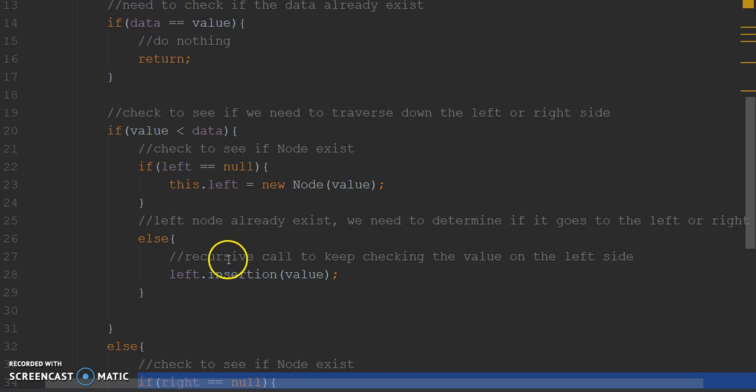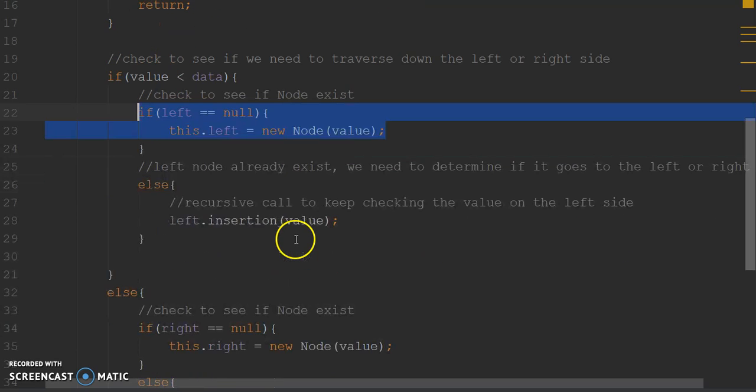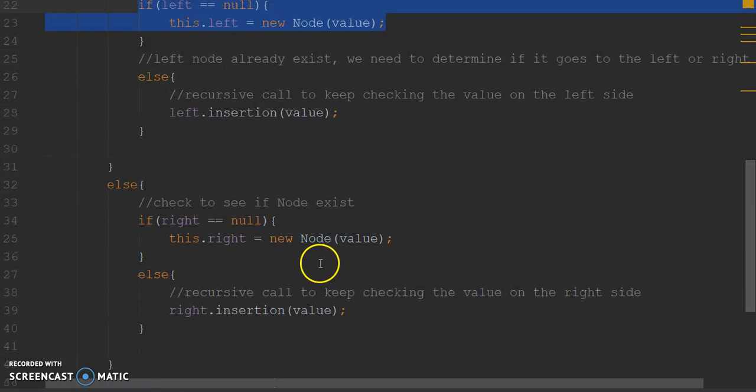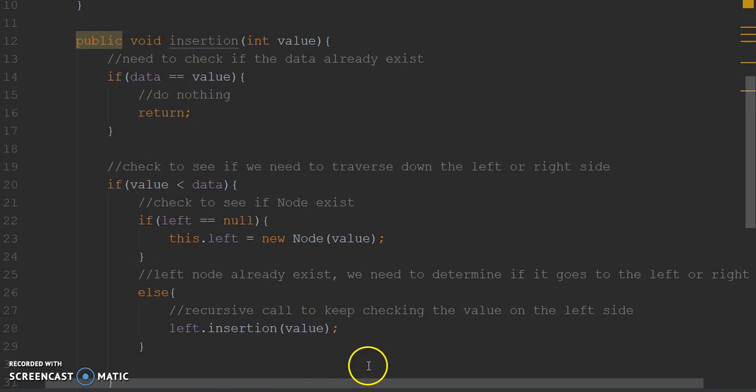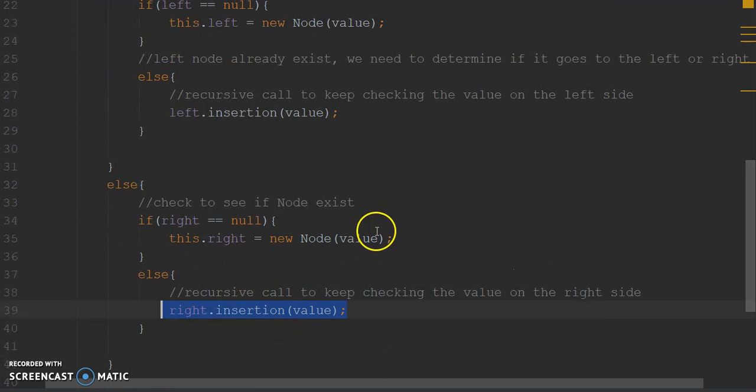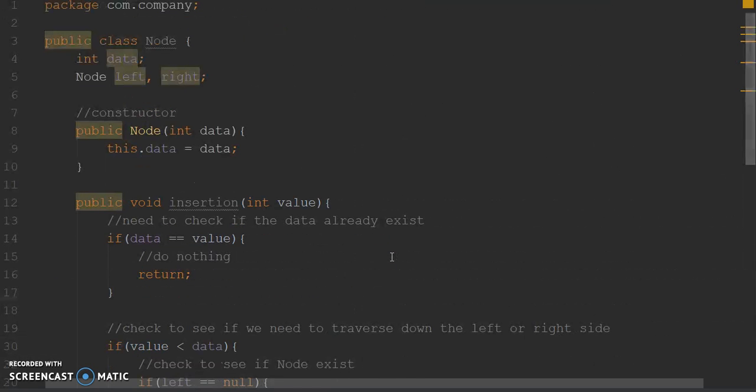So this line here is we're going to keep calling this method, and it's going to keep running this logic above until we find our insertion point, in which we can execute this code over here. And the same thing would go to the right. If we want to enter a node of 25, that's going to keep going to the right, and this code is going to keep executing. It's going to keep running this code above here till we finally determine where we can put a new node to the right here. So we'll see that in action shortly.